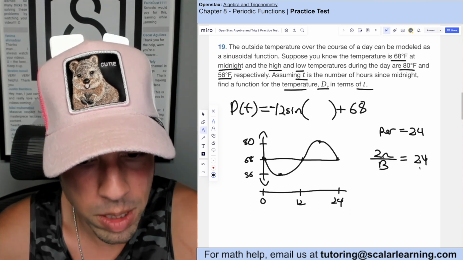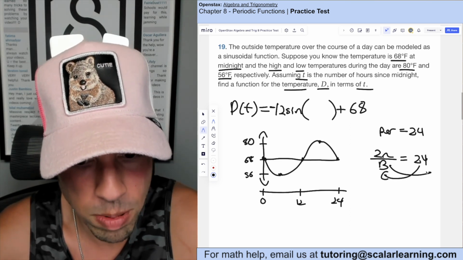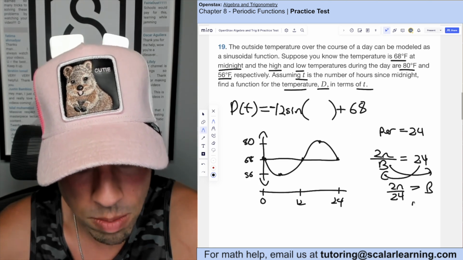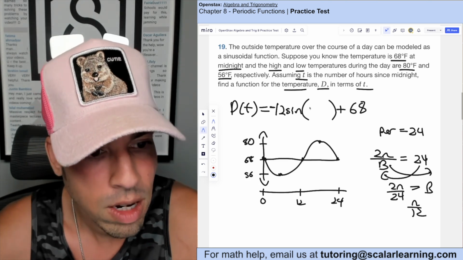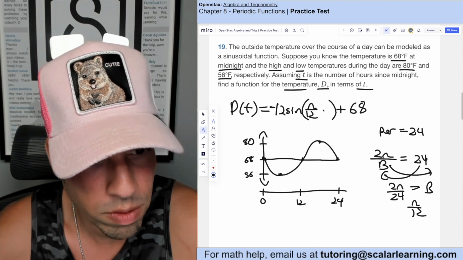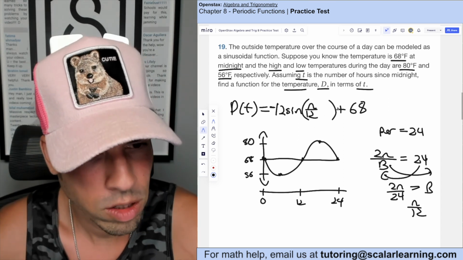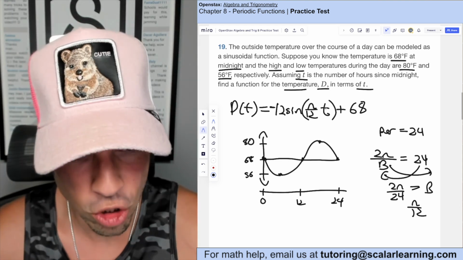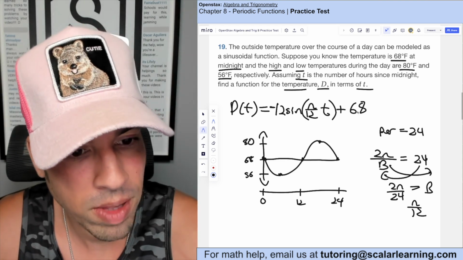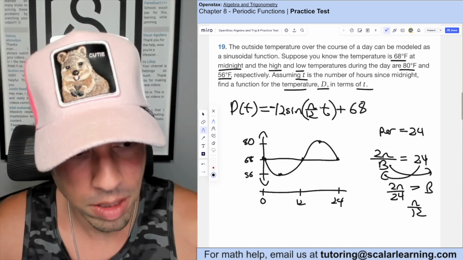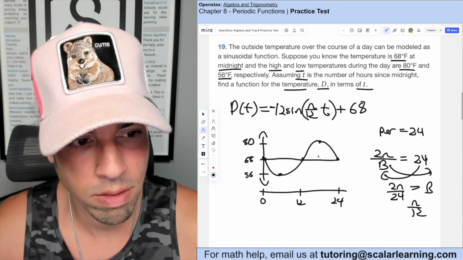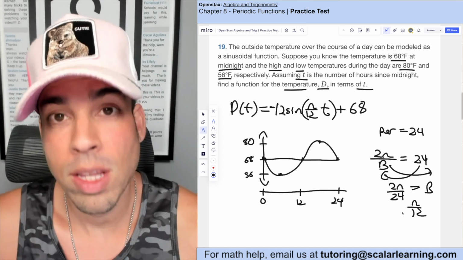So to solve for b, divide by 24, multiply by b, equals 2 pi over 24, which is the same as pi over 12. So that's the constant that needs to go in here, pi over 12, and then the x. And sorry, they wanted this in terms of t, so it should actually be t here. I know they have it as an x in the answer book, but it should be t. They also have these flipped, but it's the exact same thing. So I like this better because this sticks more to the typical format of a sinusoidal function. So that's how you do it.